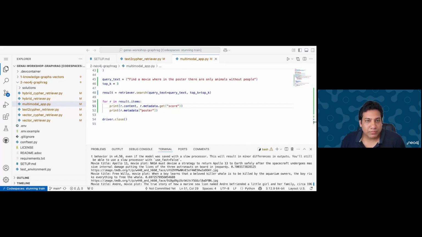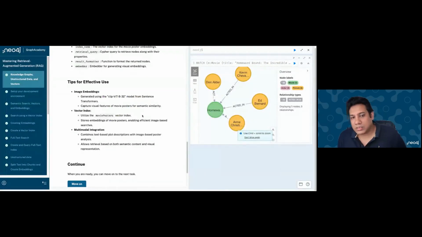So coming back, this is where we come to an end, and as I said, we use something called the CLIP ViT-B32 model from sentence transformers to generate our image embeddings. It captures visual features of a movie poster for semantic similarity, and then we ran it against our existing movie posters that already have a vector index.